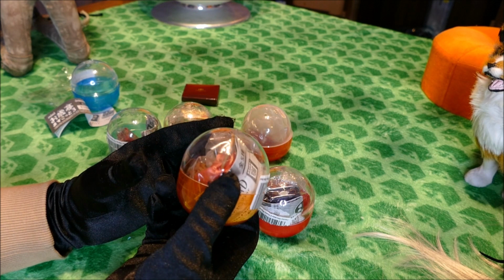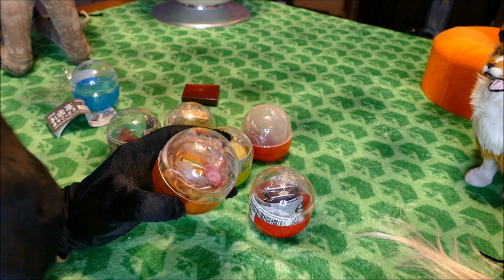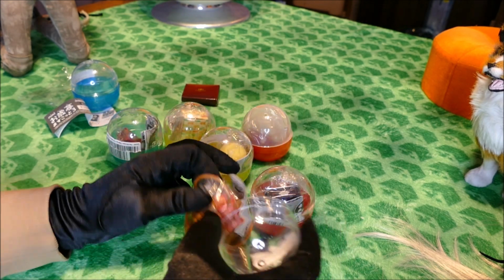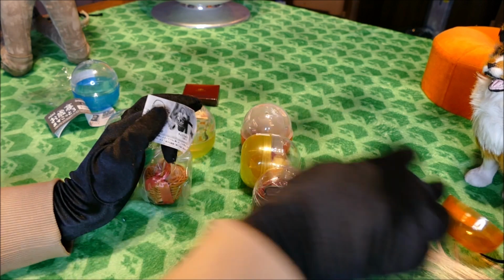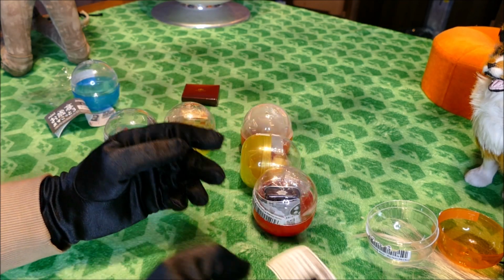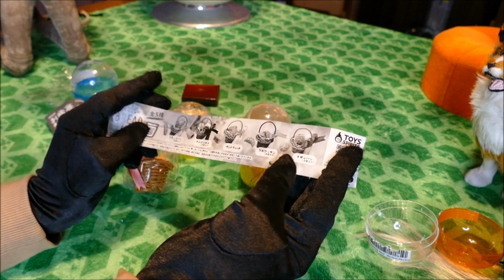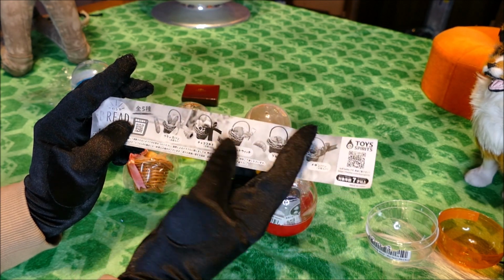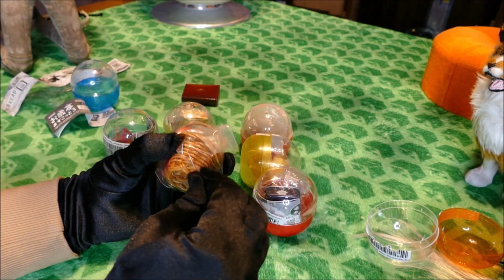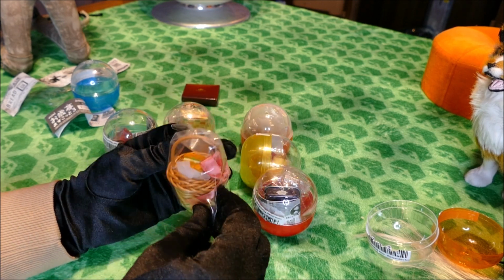So this was my favorite thing in the original opening. Unfortunately, it looks like it is going to be a double up. This bag is amazing. Now there is a whole heap of different ones you can get. Open up the thing here. You can get breadsticks, croissants, I don't know what that roll is called. It looks like some sort of Danish here. And the sandwich, oh my goodness. And I got the sandwich in the last one and it looks like I've got the sandwich again, which doesn't bother me a huge amount, but is slightly annoying in that I got the same one.